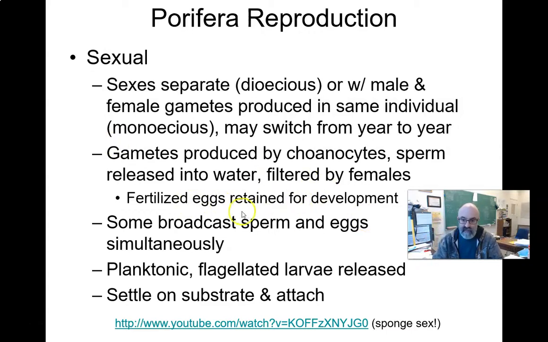sometimes the eggs can be retained. Other times, both the sperm and the eggs are just broadcast into the water. Think about the synchronization this takes. They have to do this at exactly the same time so that they will come together and form fertile eggs. The larva is flagellated and planktonic, kind of floats around and then settles down on the substrate.